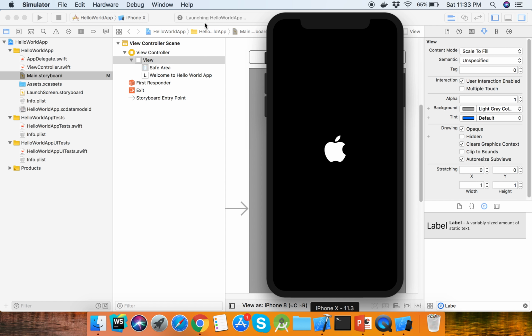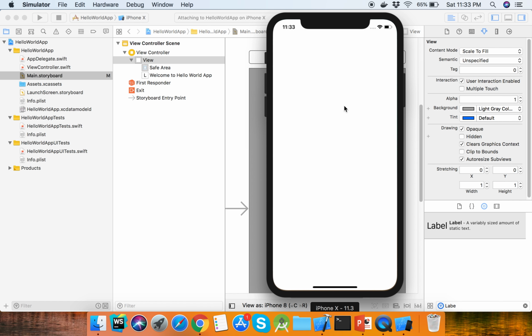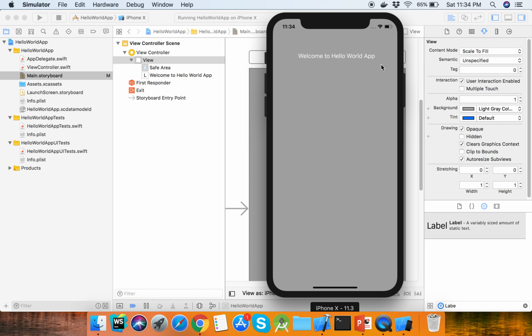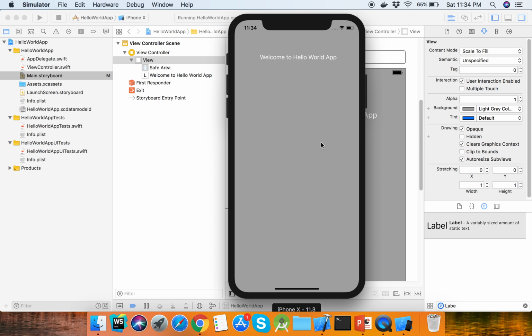Here it is showing the launching of the app in the simulator. So this is our Hello World app.